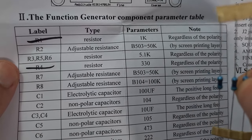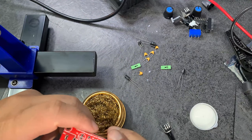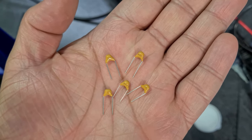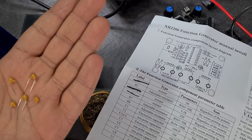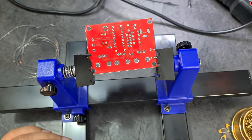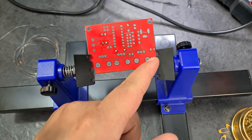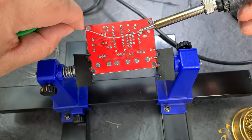I'm just using the multimeter to test each resistor and confirm the values — making sure these are the 5.1k ones. Now we'll do all the capacitors — the yellow ones first. I thought they'd all be the same value but they're clearly not: 105, 104, 222, 473, 101 — so I've got to be careful where I'm placing each one. Also I've been cutting my solder with nail clippers — works fine.